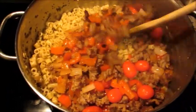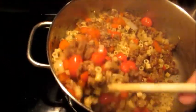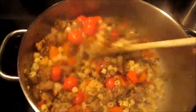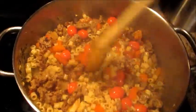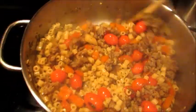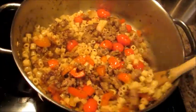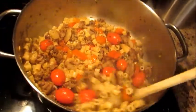Okay, so I have my 2 pots combined, and now we do what I always do, fold it. And yep, the tomatoes are just about to pop. So again, sausage, tomatoes, red peppers, some onion. We're going to combine that now with the pasta that has the very light speckling of pesto.